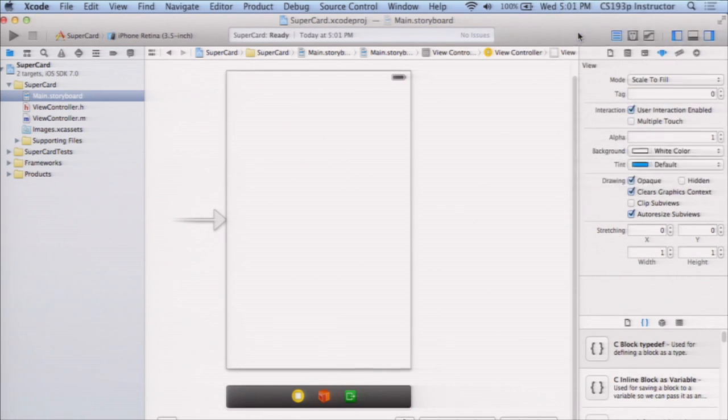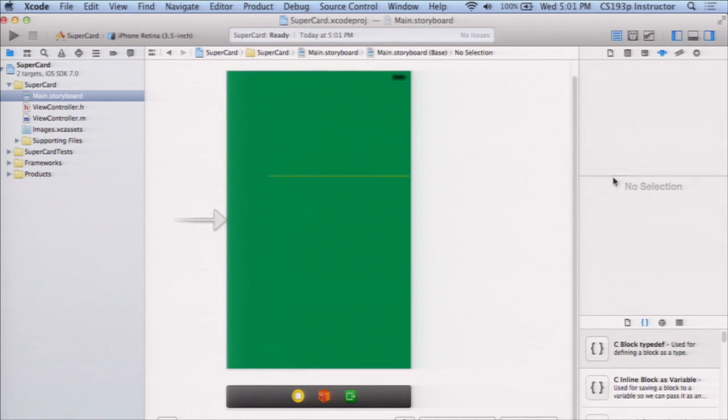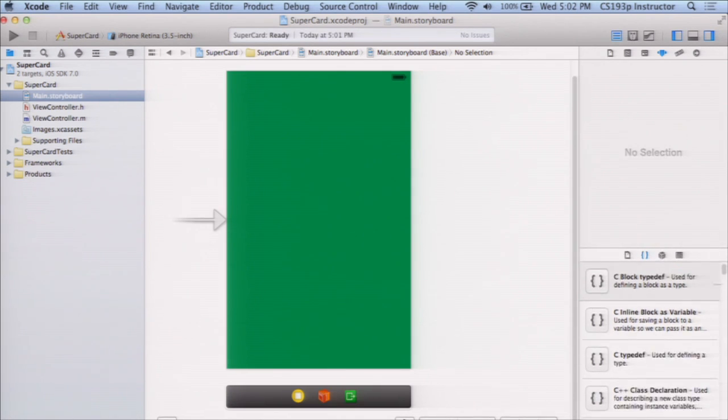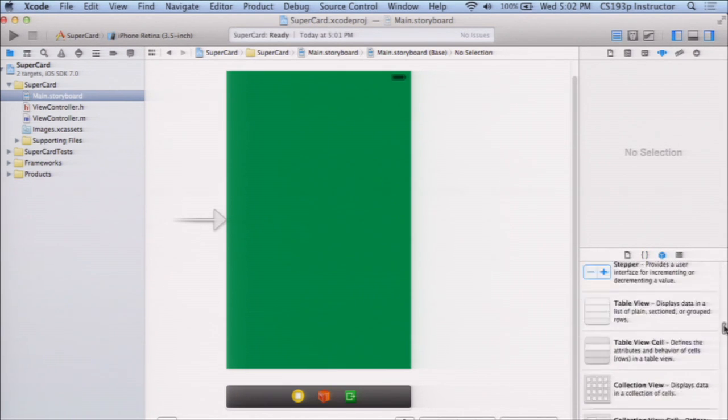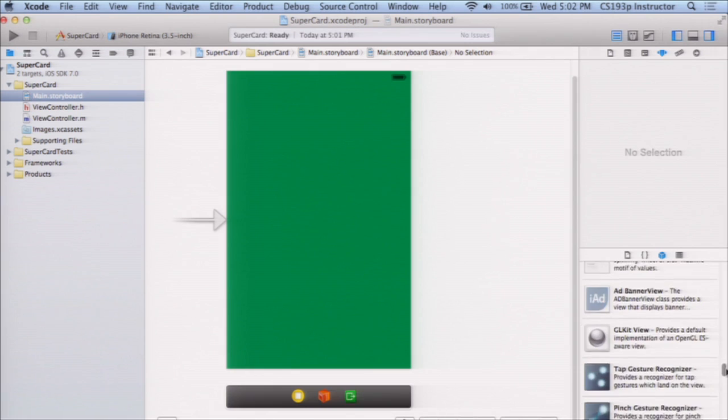I love moss. There it is. Okay, there's our moss. We like that. I'm doing that mostly so you can see what's going on better. And then I'm going to grab this custom view out of here. So let's go down here. UI view is pretty far down, past halfway.